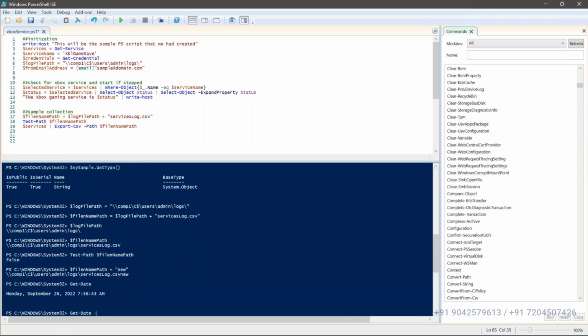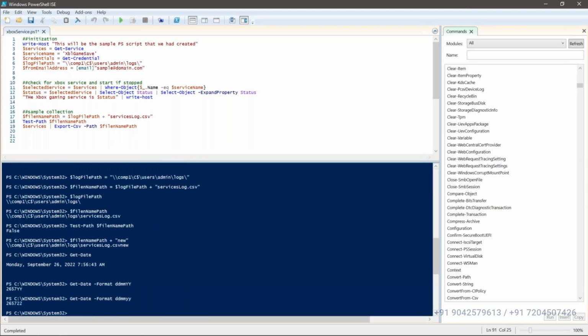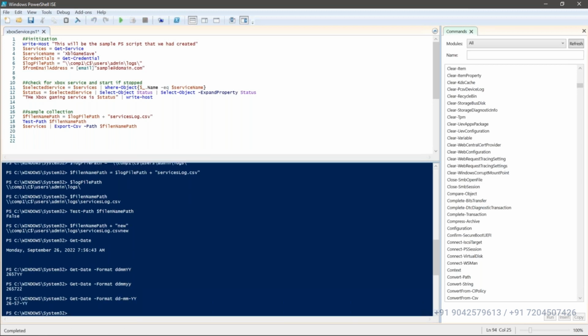You can see that it's in a different format, but you can use the hyphen format switch with dd and so on. It gives me the date in the format that I'm requesting. Get-Date is a command, and hyphen format is a switch.